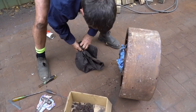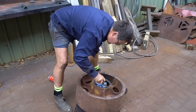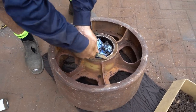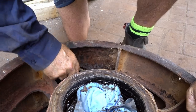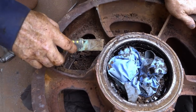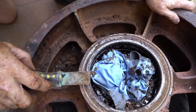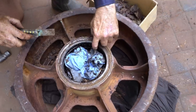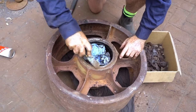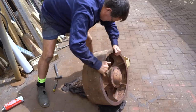All that stuff. Makes you wonder how they get damaged in there, but you can see the shape's flattened out. So hopefully we can get that seal out. That's a seal there, and we've got to try and get new seals for it as well. So we'll go to our suppliers and see what they can get us.